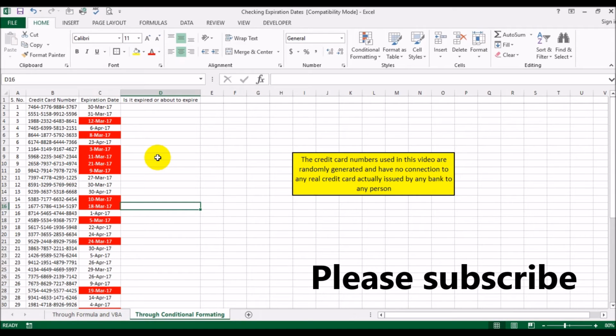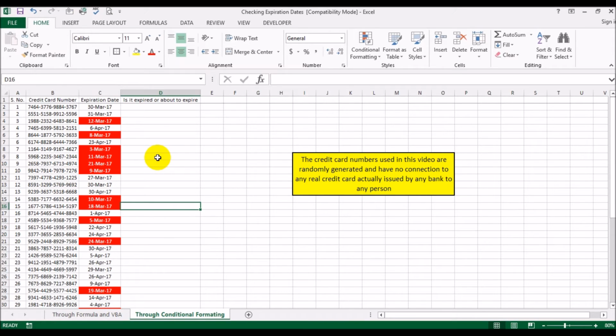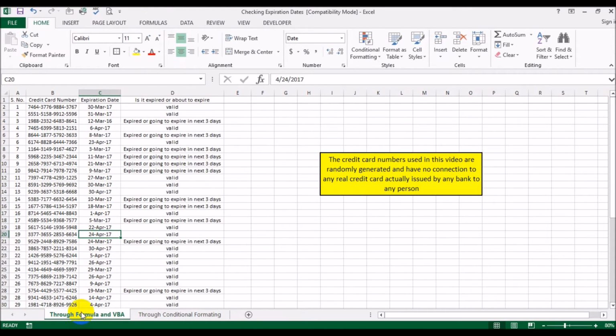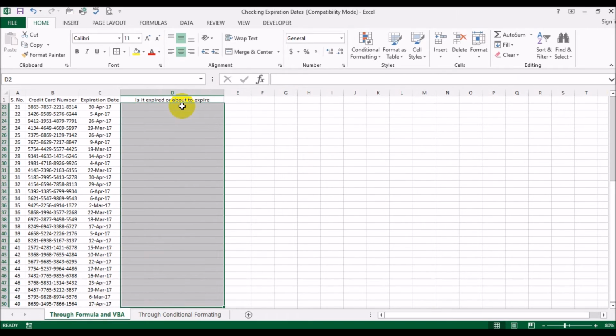Now let's do the same thing but in Visual Basic. So we'll switch back to this sheet. I'm just going to get rid of this message here because we don't need that.